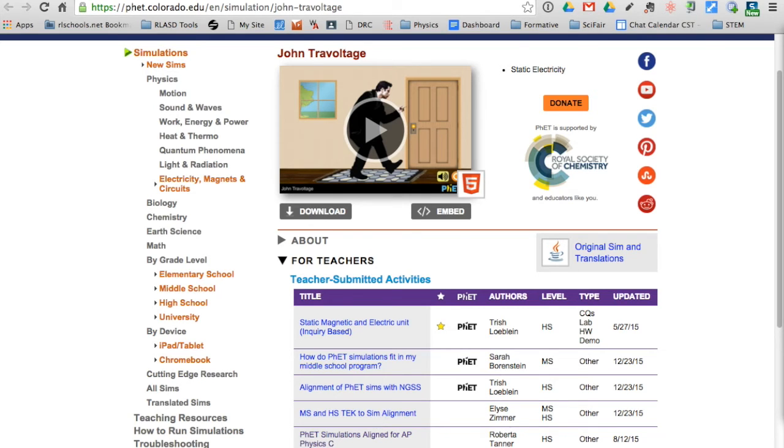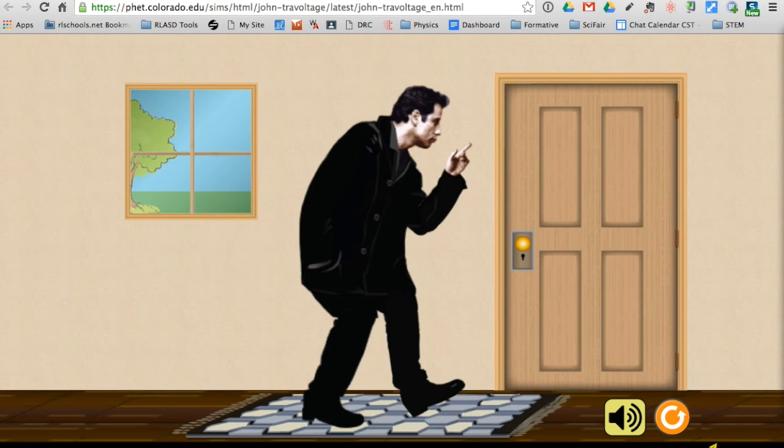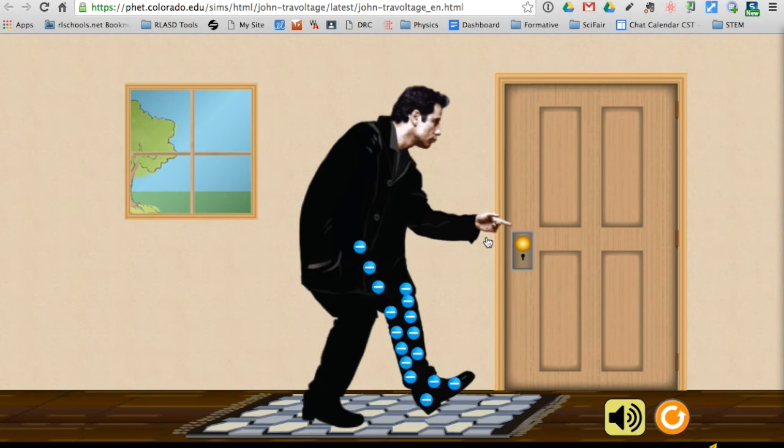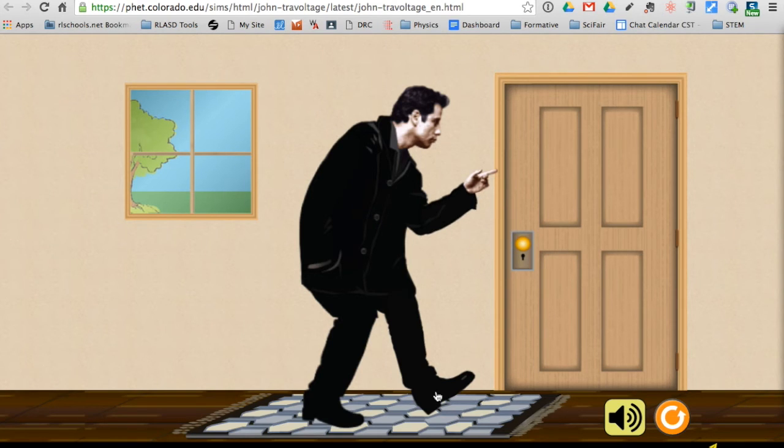But I like to think about some of the simple simulations like this. Like I have a simulation, and I can just say, okay, well, what happens when you rub the foot, or what happens when you bring the finger near it. And what happens if you rub the foot for a longer time? Or what questions might you be able to come up with, based off of the simulation? Why are they using John Travolta? Things like that come up. So using these models can be a great way to get students to go back towards asking questions, but also provide you with a glimpse of how things work in the world for things they might not be able to see.